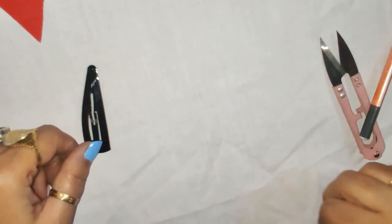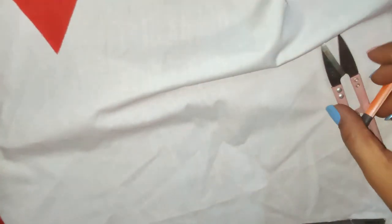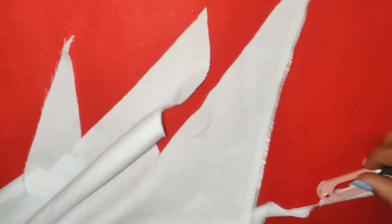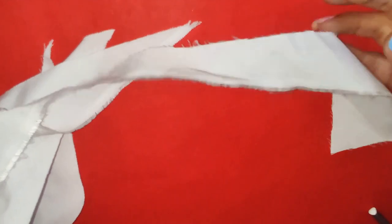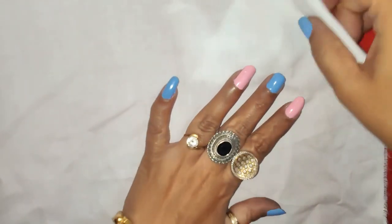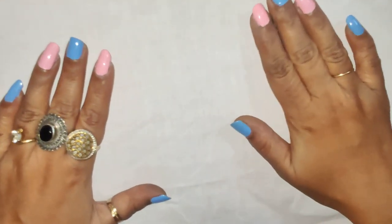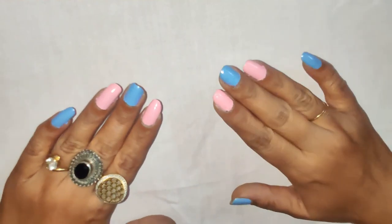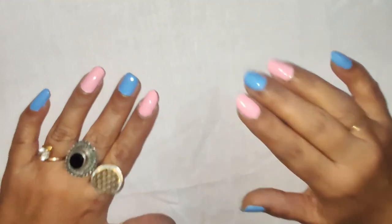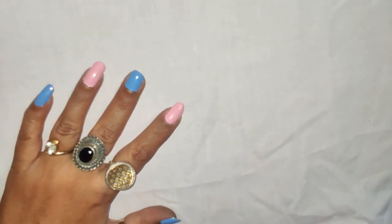Other than this, I will be needing a cloth. This cloth I want to show you is actually a rough cloth. You can see it's basically a cutout. It's not a full piece. I have not bought a new fresh piece from the market, but it is a side cutting waste type cloth which I already have at home. So I'm using it to make this hairpin. So this is that white cloth. You can use the cloth which suits you best. The color you can select on your own. I had white, so I'm making it on white.